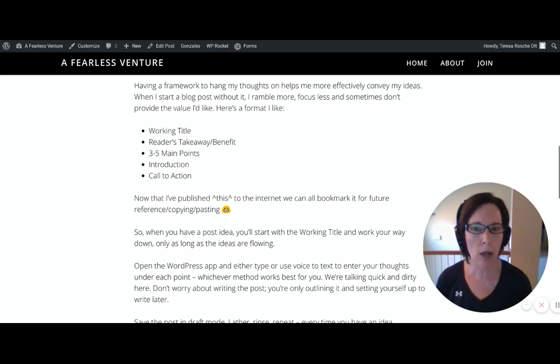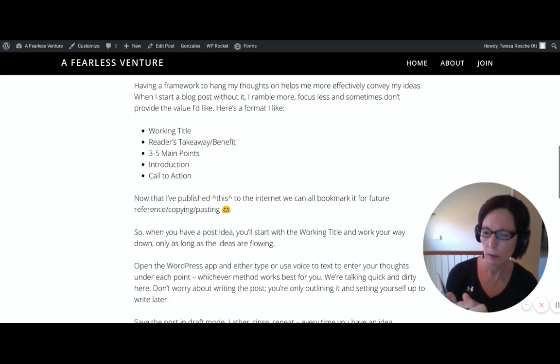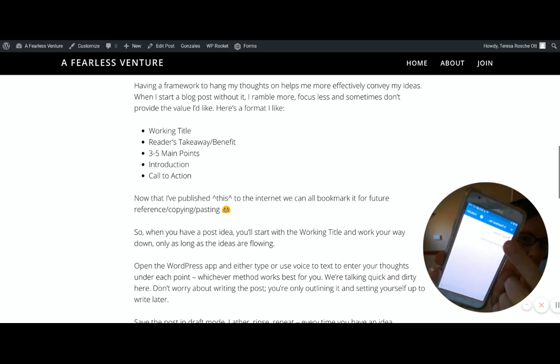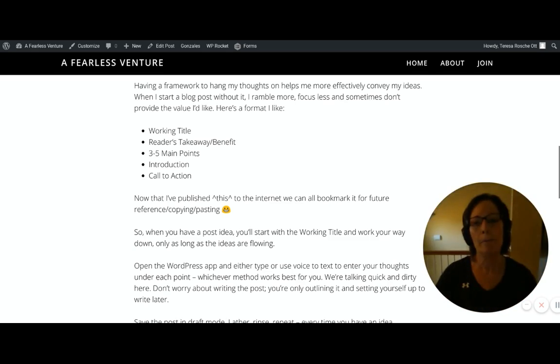Now, the first thing in the outline is working title. Yeah, you want to spend some time crafting a good headline and do all the stuff you're supposed to do there. And that's why we're calling it working title. It's just so that you have an idea in mind what you're going to call it. You'll recognize it when you come back to it. Don't sweat over this. Just put something in the post title up at the top here. I know you can't see that super well, but there you go.